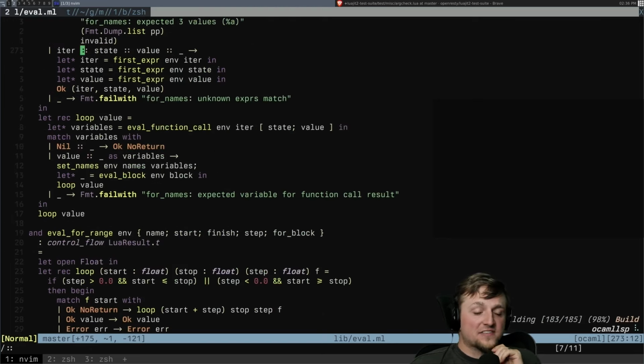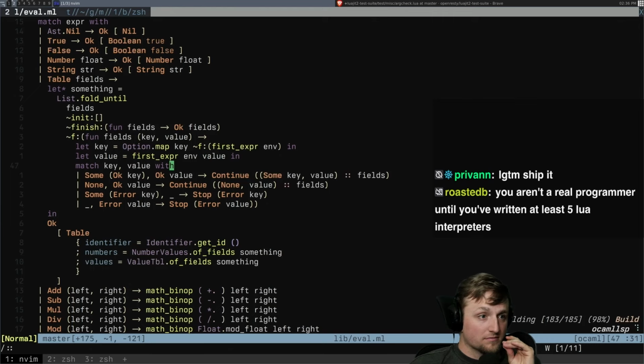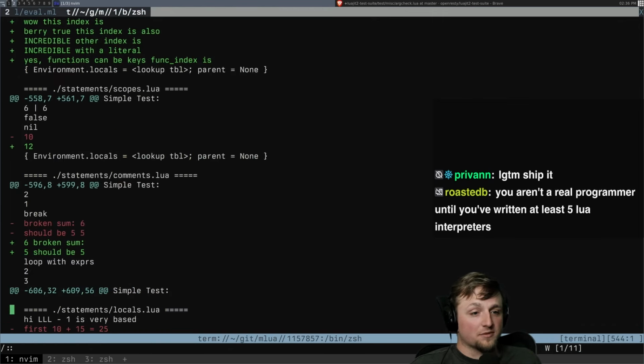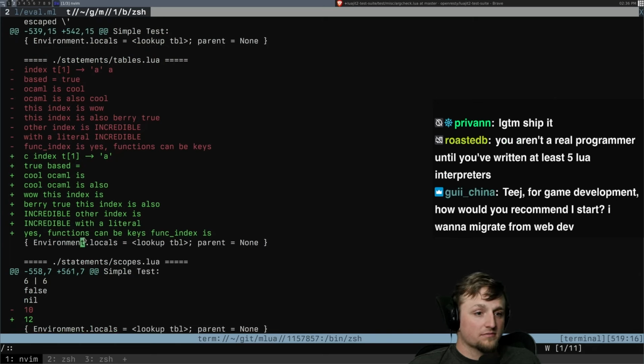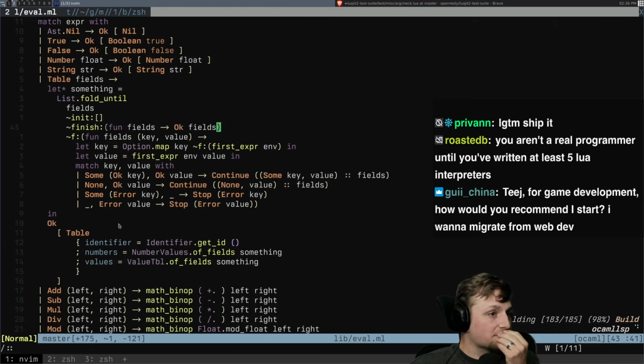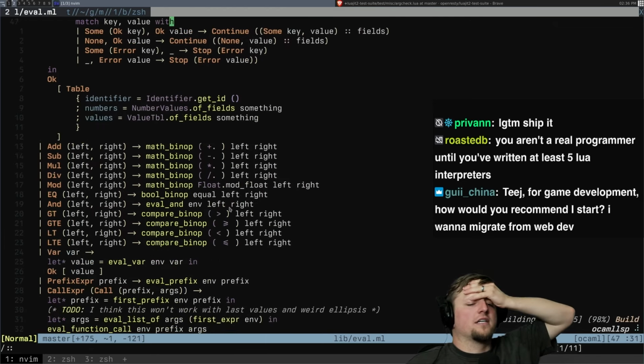We must have gotten something backwards though at some point now. Looks good to me. Ship it. Oh, I guess this is because we're going backwards over the fields. Or we're evaluating them in the wrong order. That could be true as well.